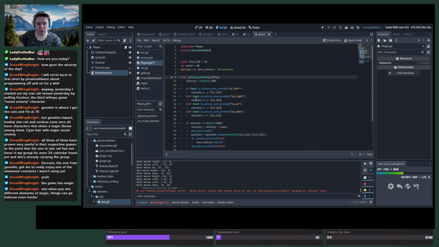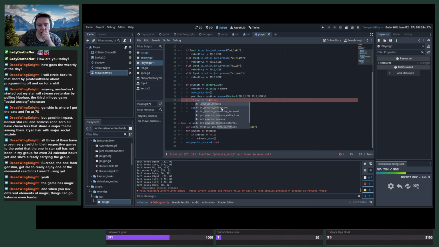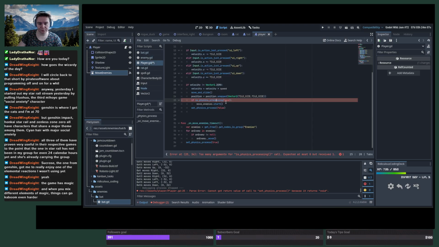What do you return? Physics process is physics processing. Turns true. Okay, that I can do. Equals true.